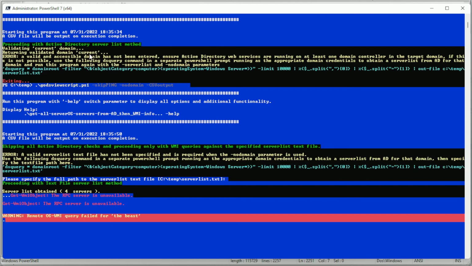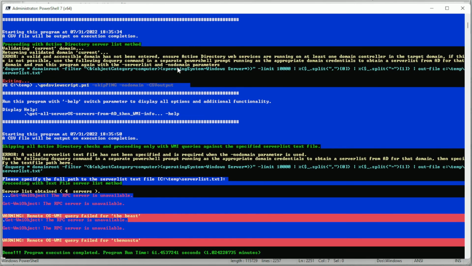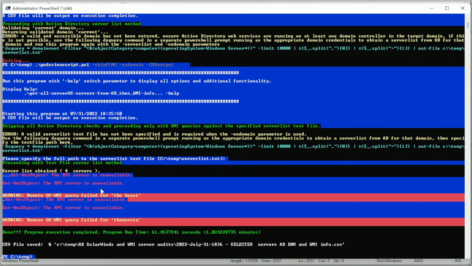Now for this particular machine, WMI is blocked, so it is going to time out. And there it is, it's timed out. Failed, the RPC server is unavailable. So it's going to dump out the CSV file, and there you go, and it's completed. So it's failed WMI queries for 2 machines, and that's because one of them is actually powered off, the other one is getting blocked. The file has been saved, so we can actually just open that file up.